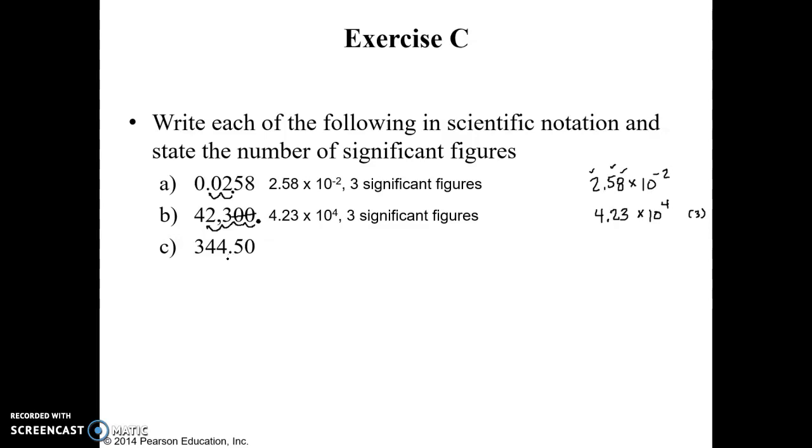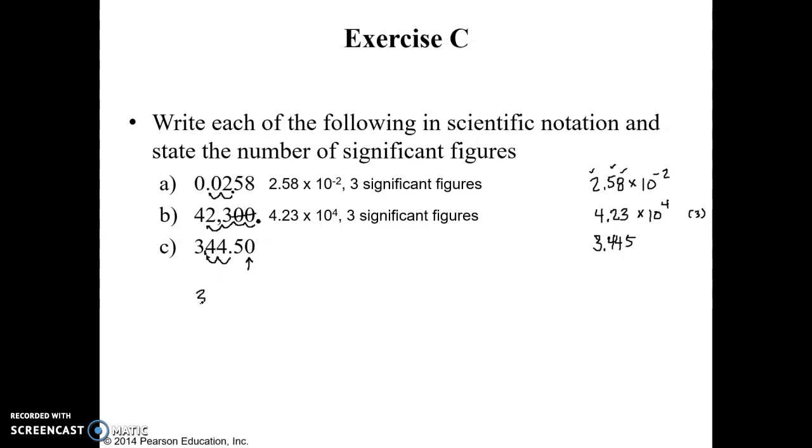Again, we want to move this decimal place to be after the very first number. We're going to have to move it over 2 times. So we're going to end up with 3 point what? 4, 4, 5, and then what about this 0 here? Is this significant or is it not? Well, the way I think about it is the person writing out this number, they didn't have to write it there. It's not really a placeholder.